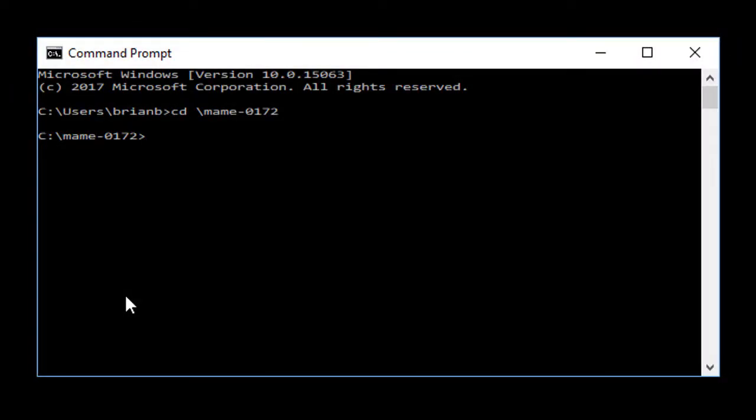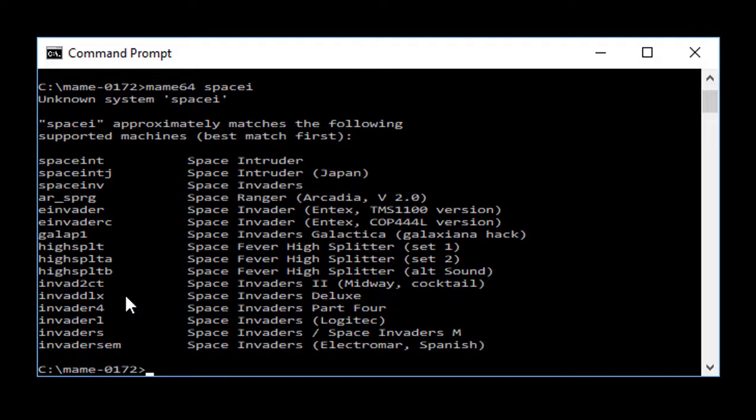All right, so let's figure out how to do this. The first thing I'm going to do is go to MAME, because MAME is amazing. It gives you a lot of information. So I'm in my MAME directory, and I don't even know what the Space Invaders driver or game name is. So in MAME, I'm just going to type MAME64 and then something that sounds like Space Invaders. Just give it something that it can key on. It'll tell me that that game doesn't exist, Space Eye, but it'll give me games that match. So I just looked at the list, and here we go. Invaders. Space Invaders, and I assume that's for Midway. Okay, Invaders. So that's probably what I want.